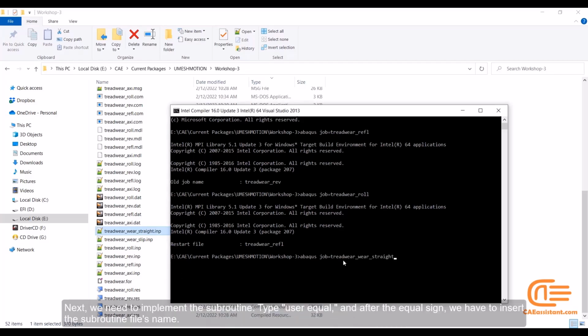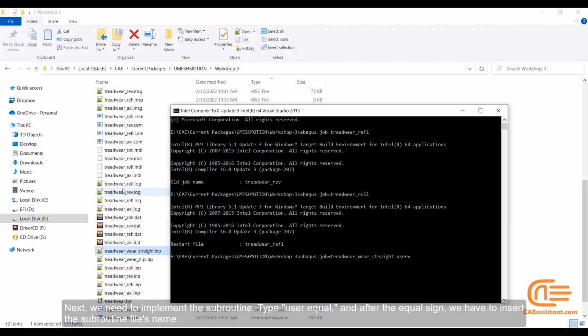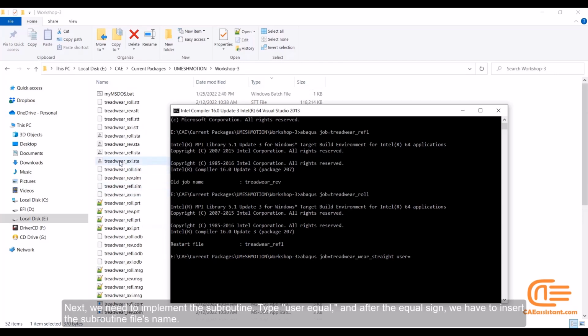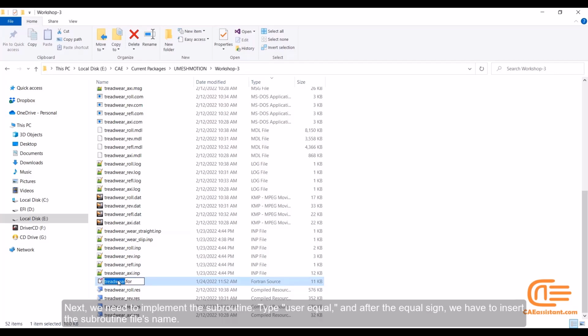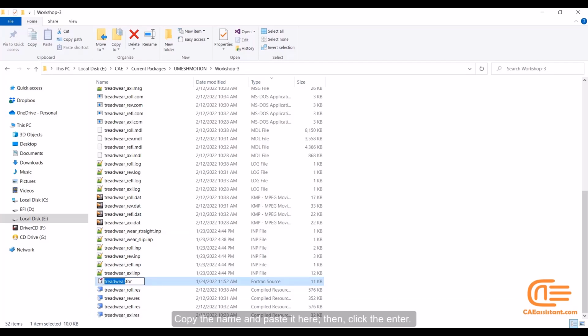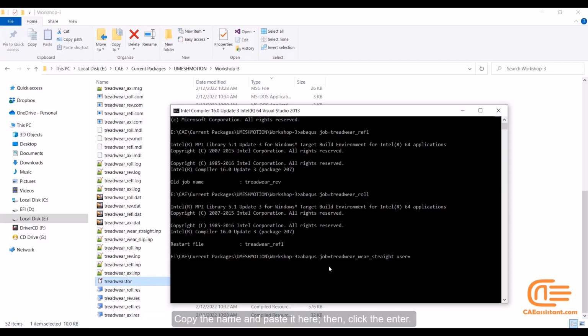Next, we need to implement the subroutine. Type user equal, and after the equal sign, we have to insert the subroutine file's name. Copy the name and paste it here. Then click the Enter.